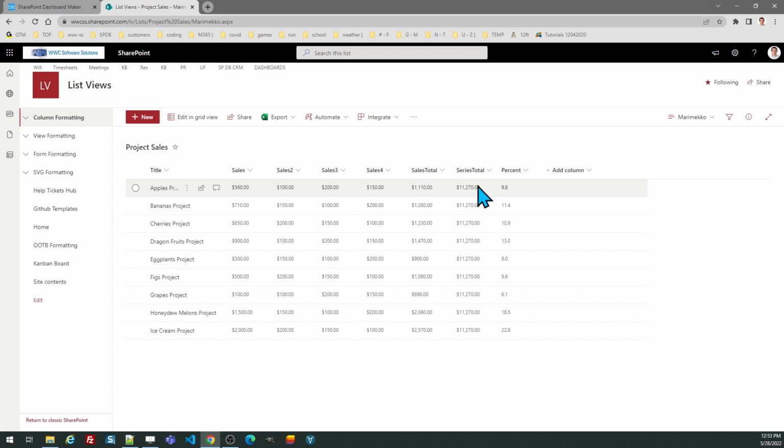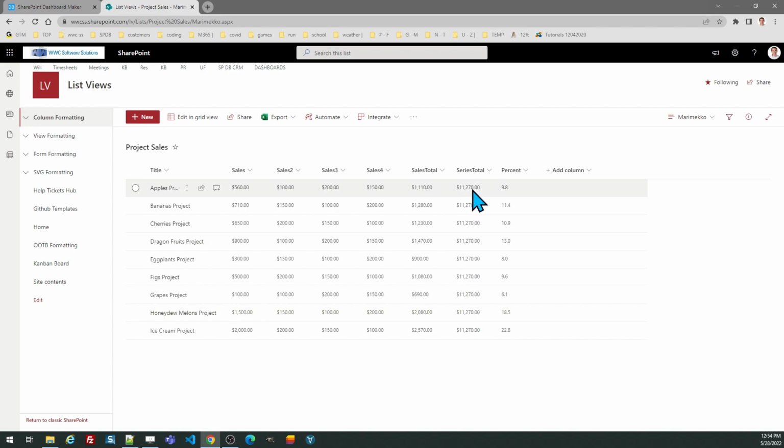A more elegant solution, you would need to use some workflow, which is relatively easy to set up. I won't be covering that in this video, but you can easily create a Power Automate workflow which, when any record is updated in this list, it will total up the value across all the records and then set this series total field for each of those records.